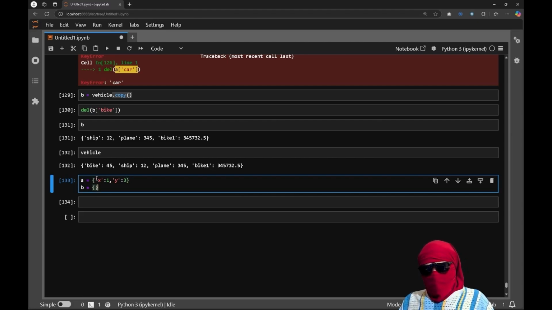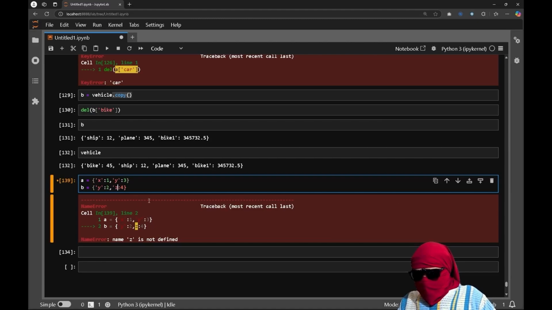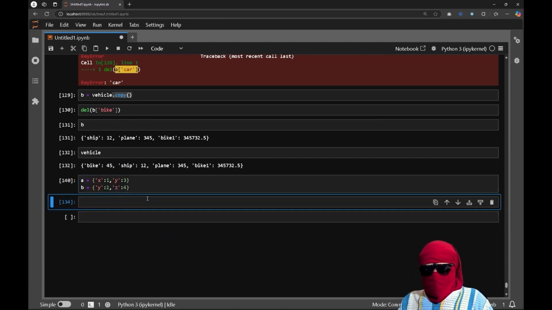Now here, we will have Y as 2, and okay, let's take 20, and Z as 4. My bad, Z must be a string. So we have two dictionaries here.